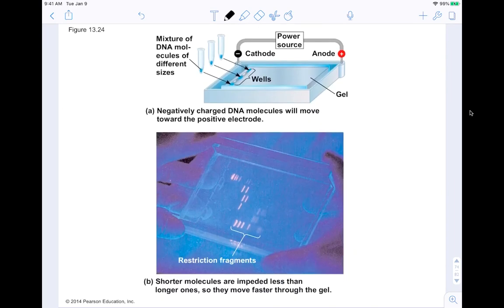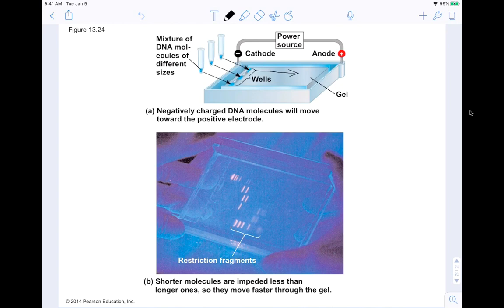So essentially, you have the mixture of the DNA molecules of different sizes. You're going to run them on a gel agarose, and you're going to have that in a liquid. It's like a buffering liquid, and you put that all inside of this apparatus called a gel electrophoresis machine, and you have a power source that is going to send an electrical current through, because remember, DNA is negatively charged, so it will run towards an anode or a positively charged region. So you'll see that the DNA will actually spread out based on its size.